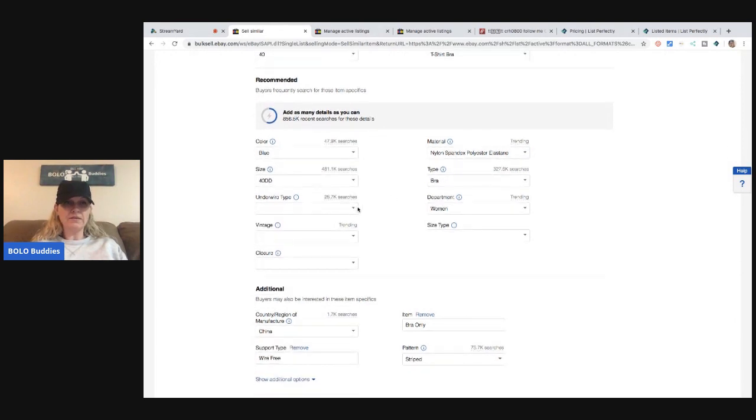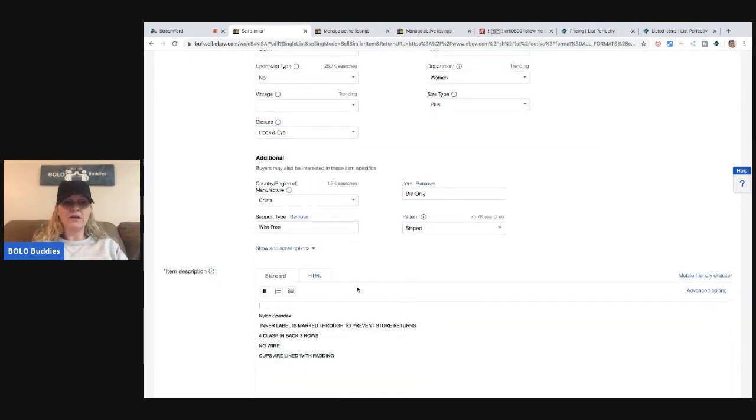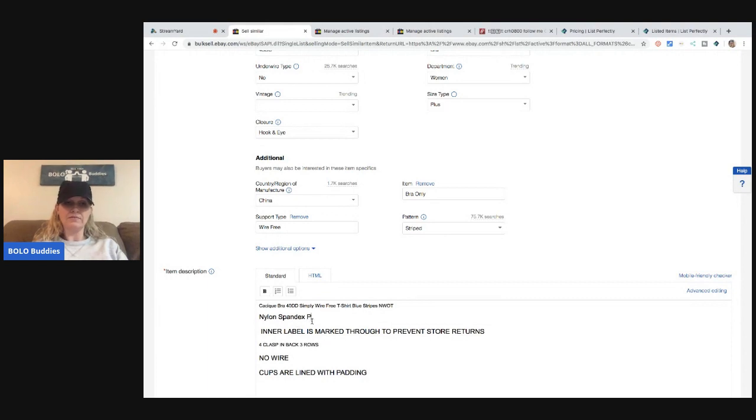And it's a 40 double D. It is wire free, so there's no wire. That's a new thing that, like you can see here, I don't have these things filled out because eBay changed how this went, and I need to go in and add all of these things to my old listings, and I just haven't had time. So I'm kind of just updating as I go. So again, I copied and pasted the title from above.